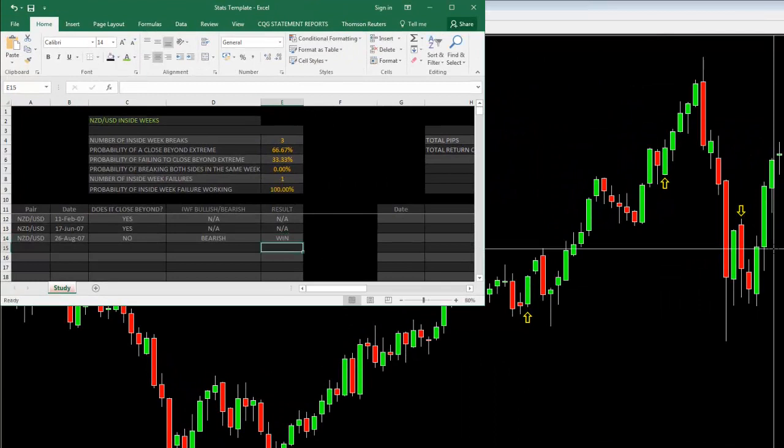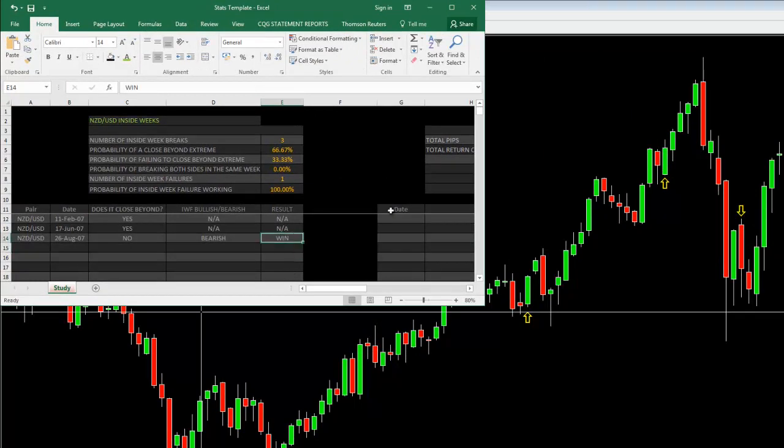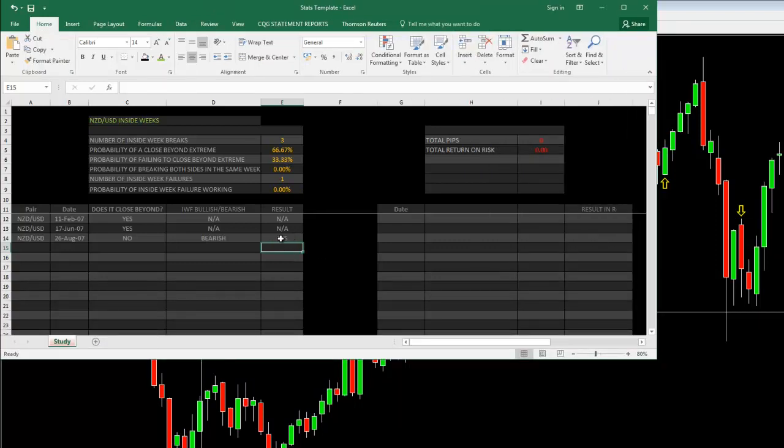Note that if you put anything else in there, like for example, yes, it doesn't work. Okay, it will say there, it's counted that there's an inside weak failure, but the probability of it working is 0, even though we know that it's 100% so far. Why is that? Well, you can troubleshoot by looking at the formula. Okay, let's have a look at that cell, which is clearly wrong, and it takes x10 divided by x8.